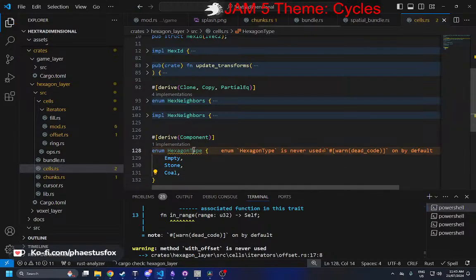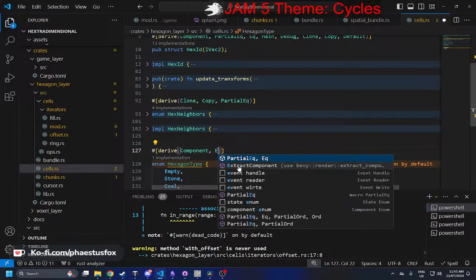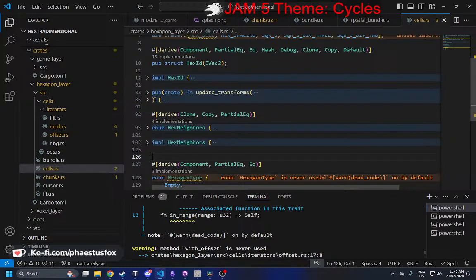So we have our hexagon types, which are empty, stone and coal, which need to be equal, partial equal, not. Just for the sake of that.